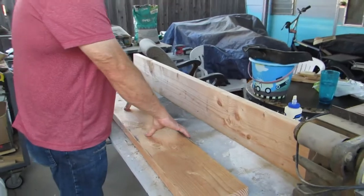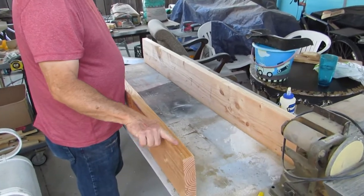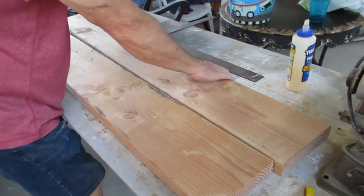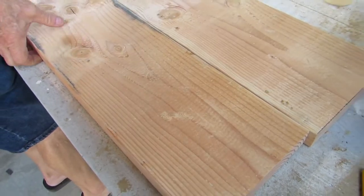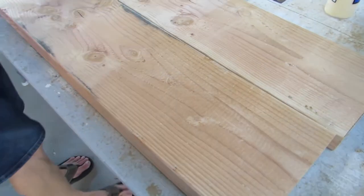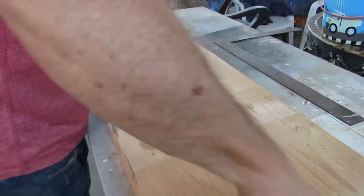Cut these sides straight. See how they're rounded? They're not really flat. So when you put them together, like this, they'll be nice and tight. Screw them, they'll go like this, or the other way. This is set on my table saw, and trim these straight up and down, so when they come together, they'll meet.